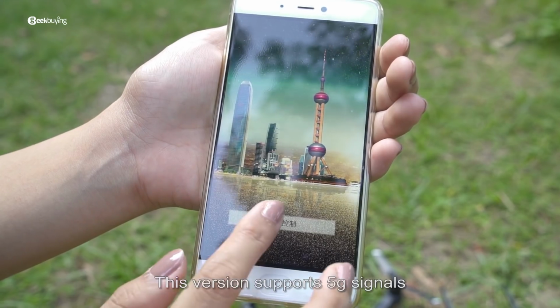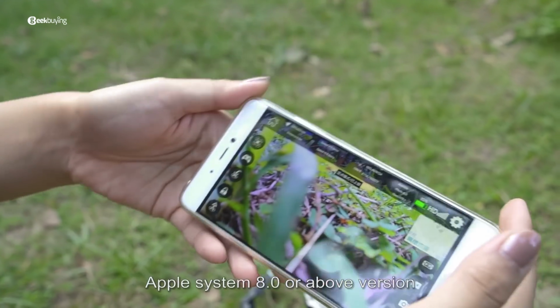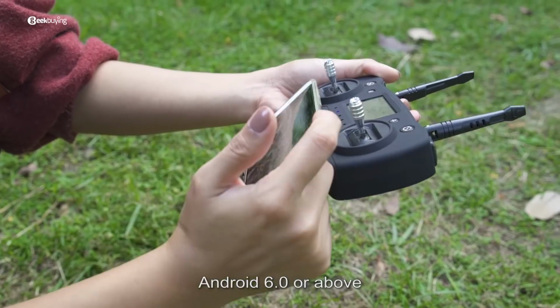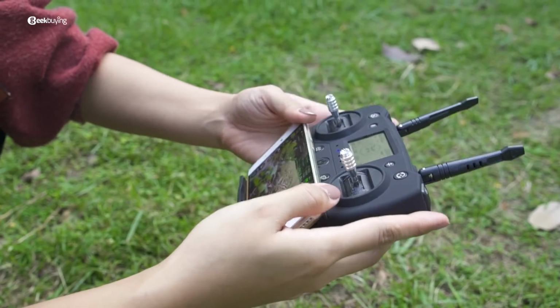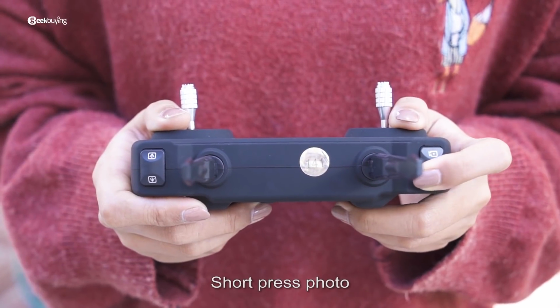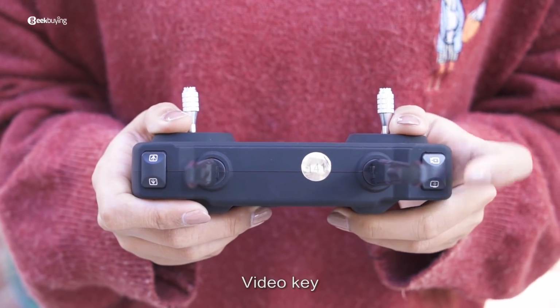This version supports 5G signals. Apple system 8.0 or above. Android 6.0 or above. Photo recording function. Photo key. Short press to take a photo. Video key.